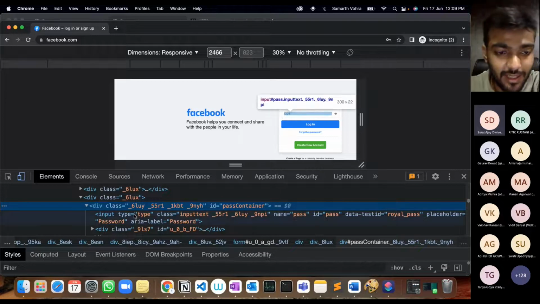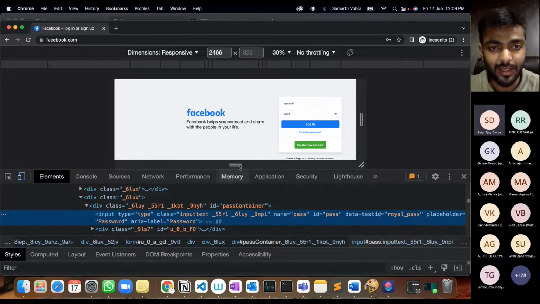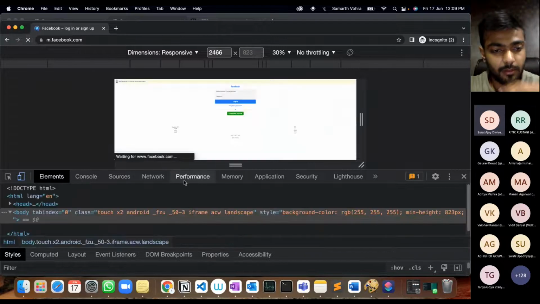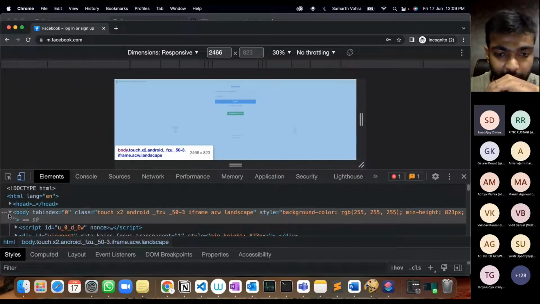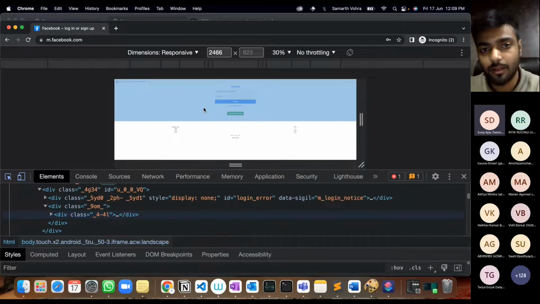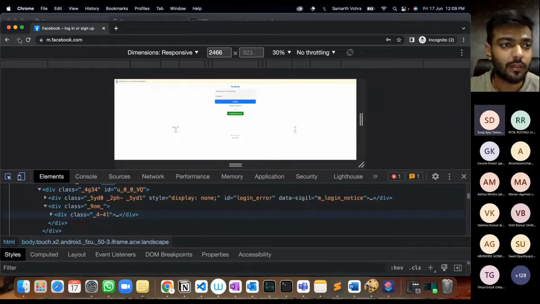If I refresh it again and inspect, I have not given it a value. Just a second, I have to give it a value first.